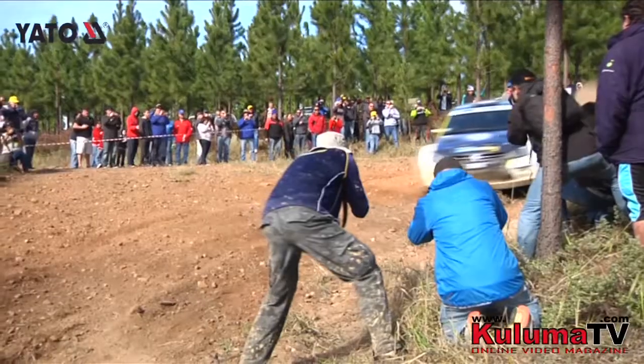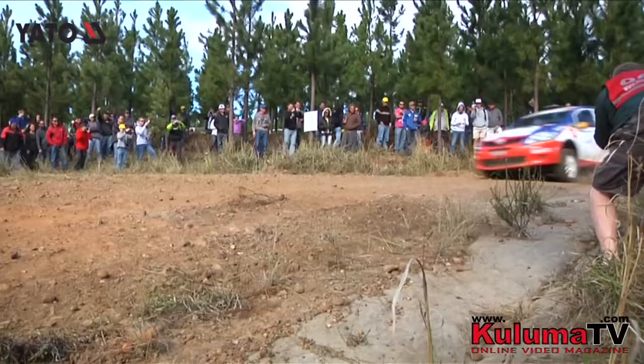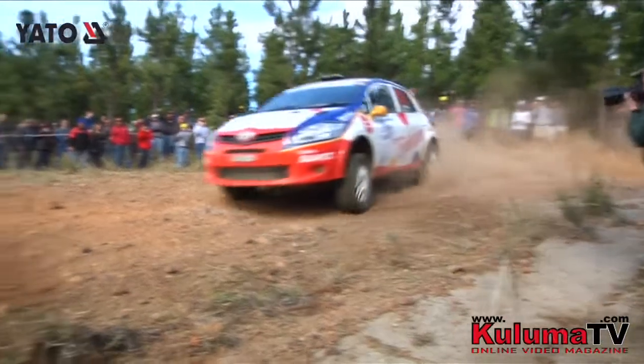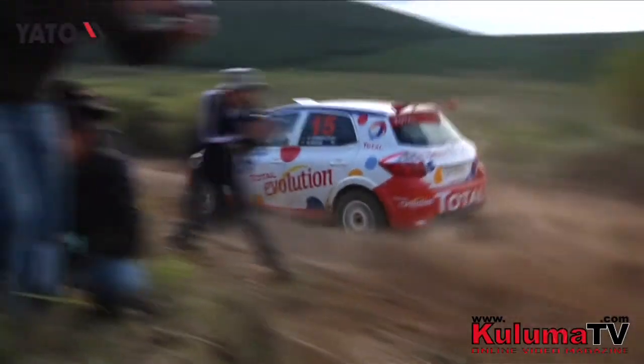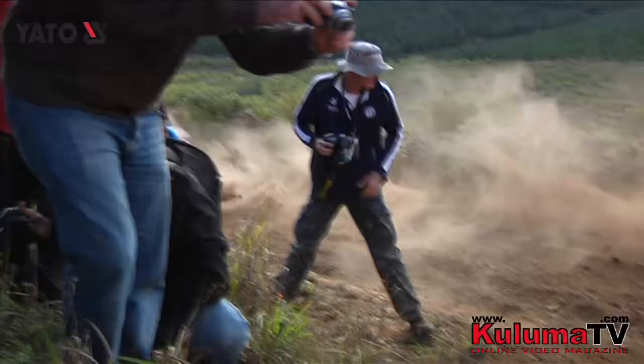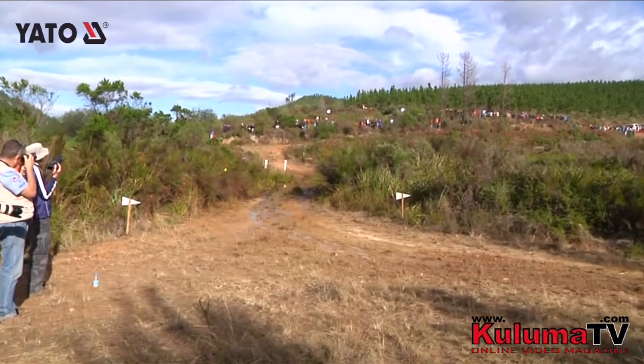But there were two or three cars where it was prudent to move one's leg out of the way, or risk getting it taken off. But it was great fun. That's an awesome photograph that you'll see posted over the net in the next few days. But that's the thing about rally, if you're not out there pushing the envelope, like you like to say, then you're just not making enough effort. Well, this is the thing, there are so many people out there with cameras, you need to push the envelope to deliver different images, otherwise everybody's got the same shot. But it's great fun, awesome stage.